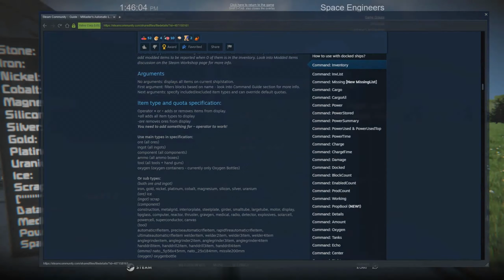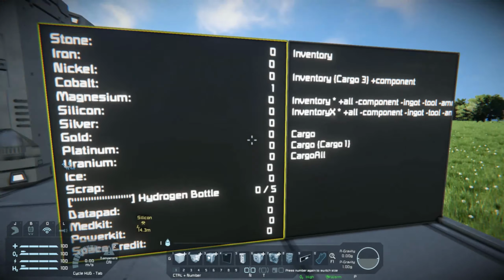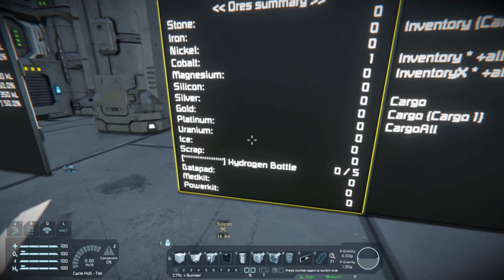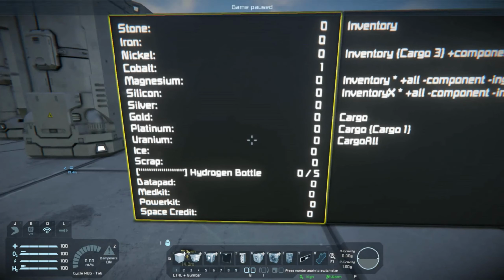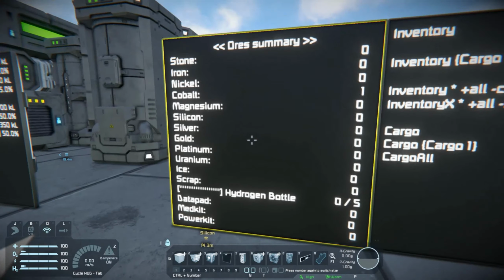I don't feel like going through here and finding it. But if I didn't want to show this hydrogen bottle, the datapad, medkit, I'd have to go through this list, find the command for it, and take it out. So we've got oxygen, we've got tools, so I'd have to go through and find those and take them out.